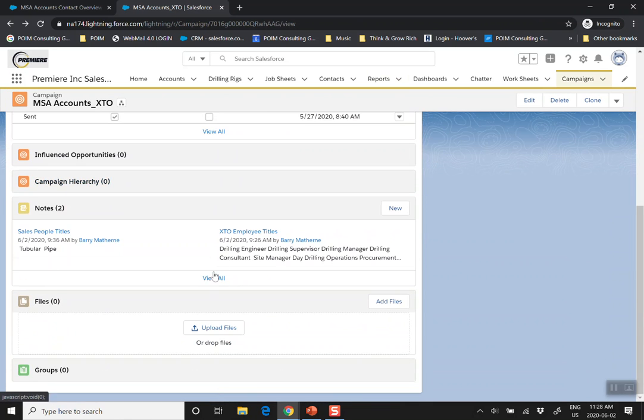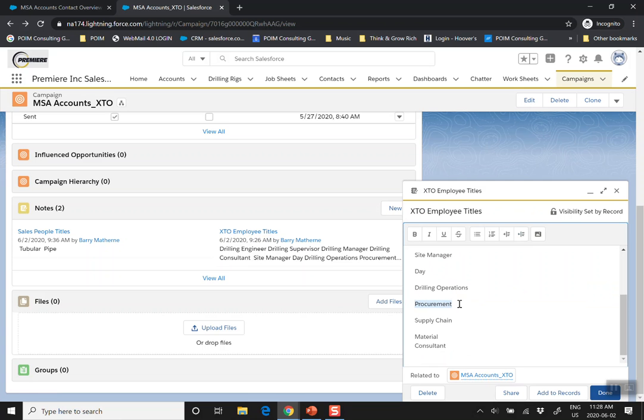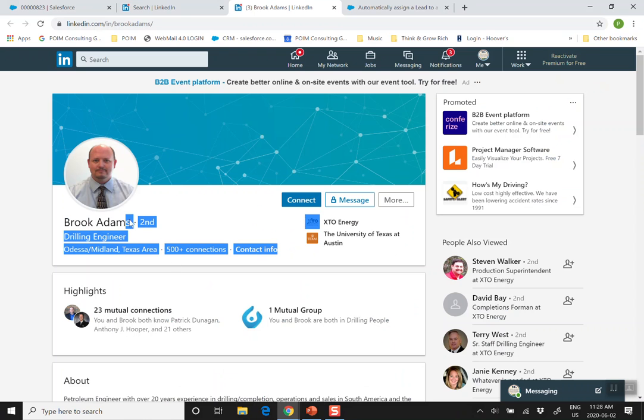again, I've given you a list of the people that I would recommend, with the titles that I would be searching for inside of Salesforce. One of the areas that you're very light on, I would want to make sure that we add as procurement, and then just go through that exact same process. My goal is to add more procurement people.